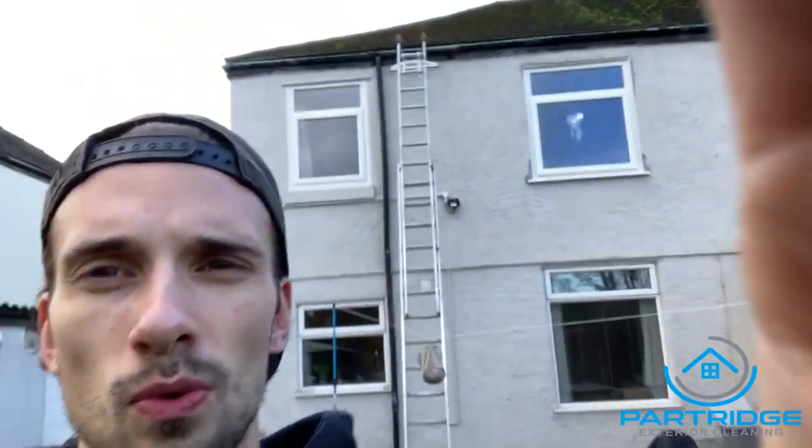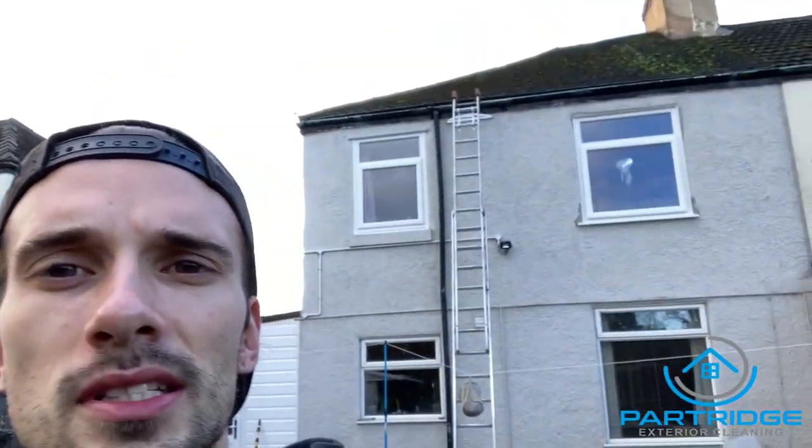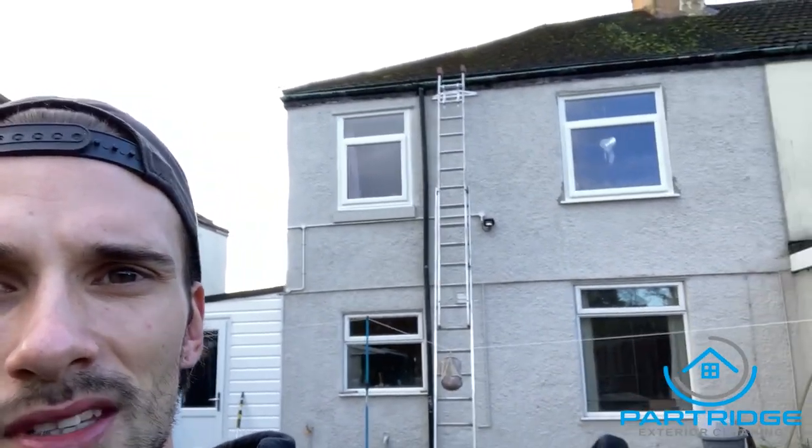Good morning, everyone. Taking on another roof clean today. A bit of an awkward one this time, to be honest. It's on decking, which is fairly damp at the moment, which isn't ideal. Taking every precaution I can, but it's just one side of the roof, so it's that way you can see there. So it shouldn't take too long, really. It's quite straightforward to do, but as I say, it's just the ground that's the awkward part.